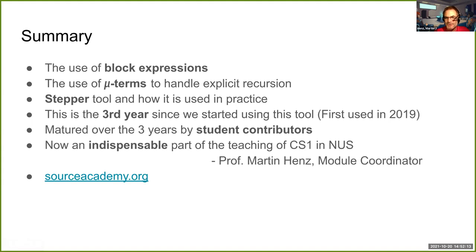You are the students. So, Peter, you took a course and we already had the Stepper, right? So were you surprised to see blocks at statement level, at expression level, sorry? Me personally, I don't think I really knew the significance of expression level blocks at the time. I thought they were treated sort of in the same way, but now that I've worked on it as a team, I see that it's an implementation that is specific to the Stepper. So at the time I don't think I had that big an issue with it though.